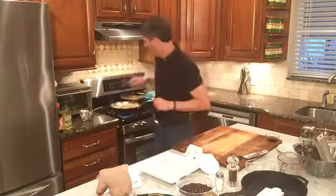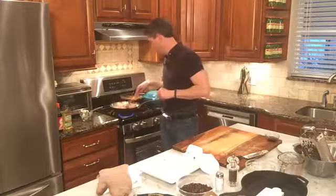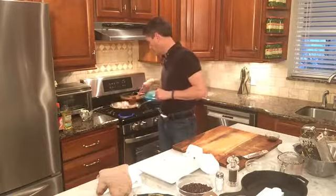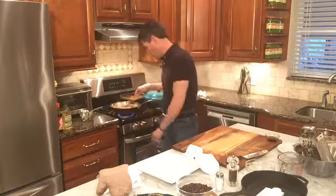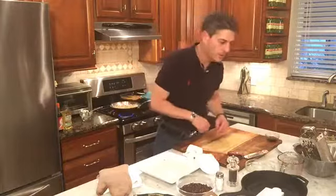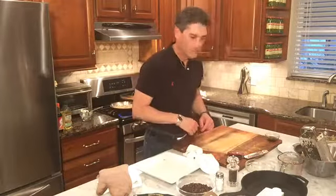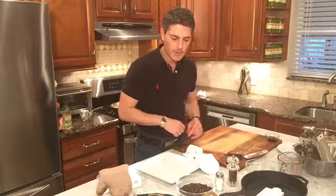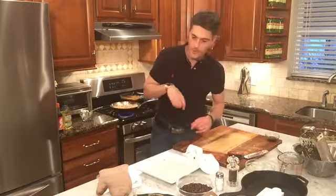So back to our rice, our wild rice. It's looking good. Okay. As soon as this gets a little more translucent, we're going to be good to go. Okay. I'm just looking around for my bowl that I'm going to put this in. I'm not going to put that in a bowl because I'm going to just put it in the skillet.